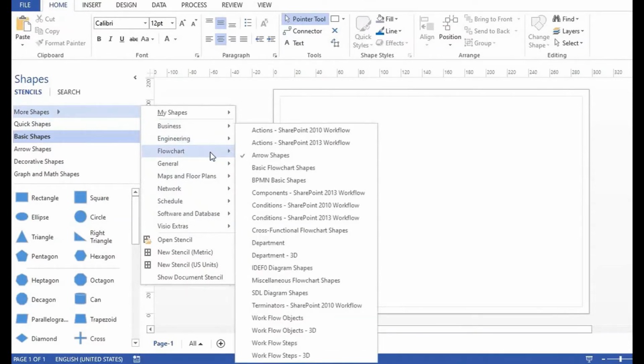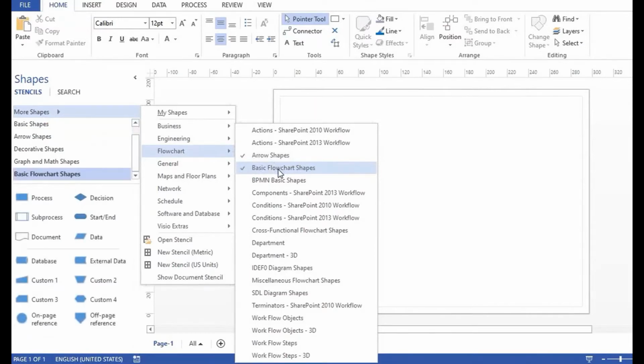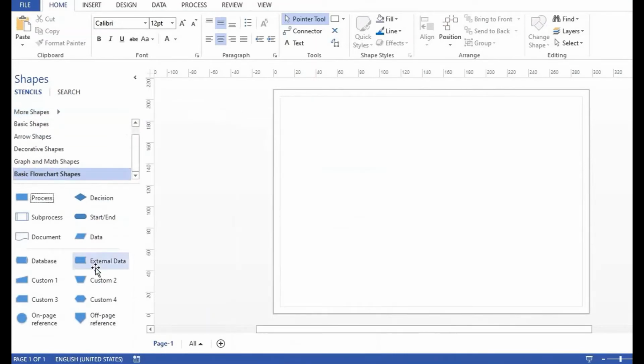Click on flowchart, and here is an option for basic flowchart shapes. That's what we're looking for this exercise. So we click on that, and we see the shapes have appeared. So let's begin to design our flowchart.